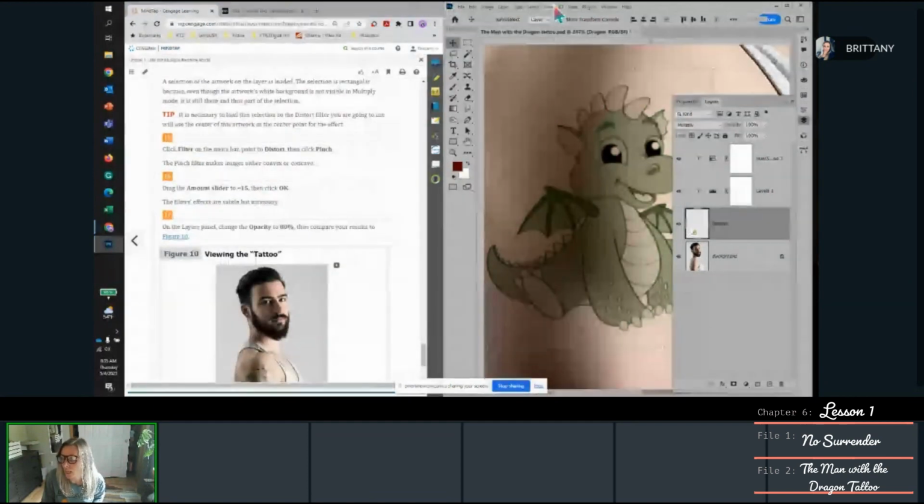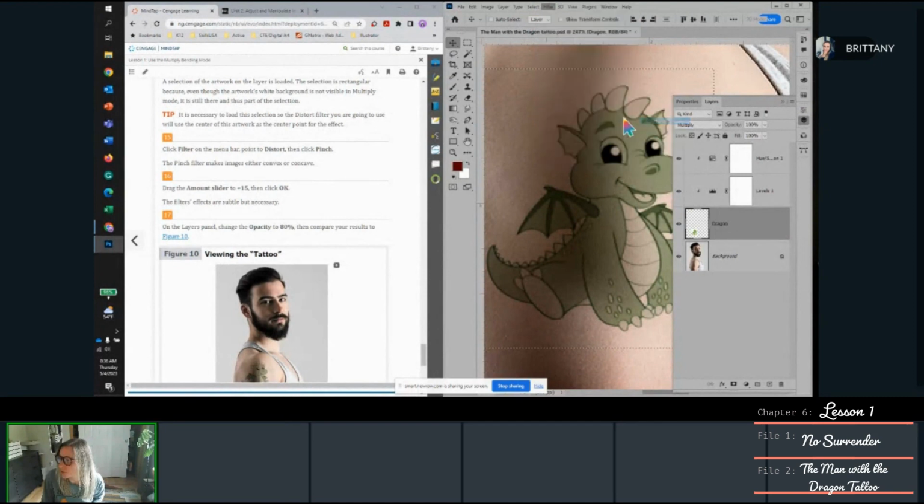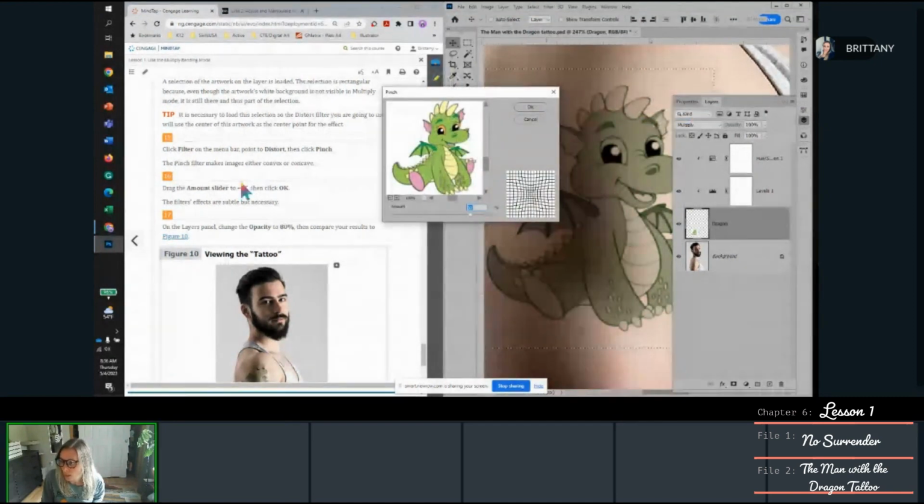All right, so now we're going to click Filter, Distort, and Pinch. So Filter, Distort, Pinch. And the pinch filter makes images either convex or concave. So we're going to do -15. And then click OK.